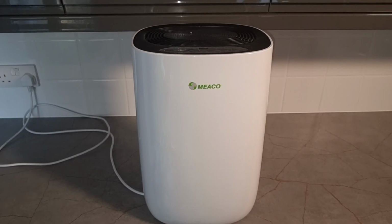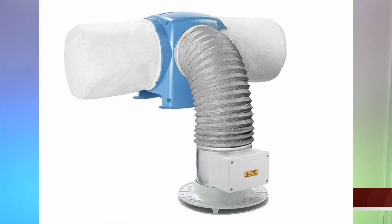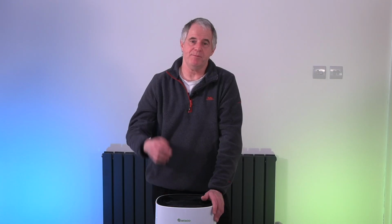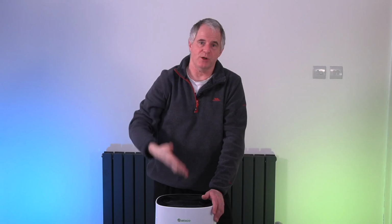In fact, the meters today will just whiz around, or the digits will just fly past when you've got a tumble dryer on. And especially one like this, modern ones today are most economical, and they should run very, very quietly. I've heard that all before. But remember, in modern houses, you most likely don't need this because you've got a heat exchange upstairs in your loft space. Basically that's circulating the air around your property, doing the job of the dehumidifier.